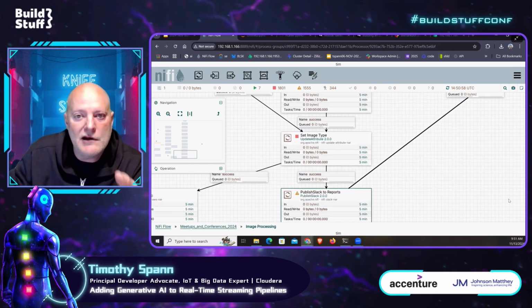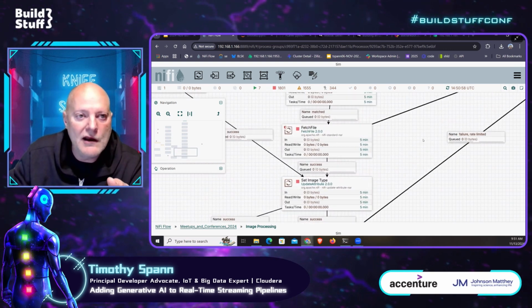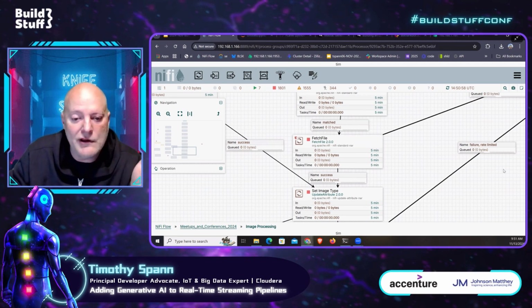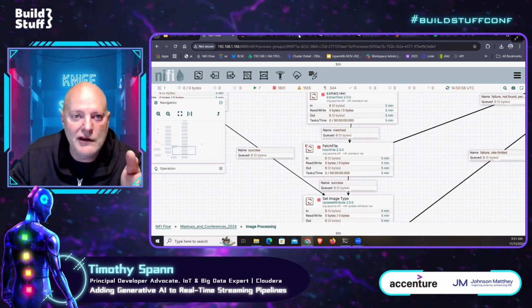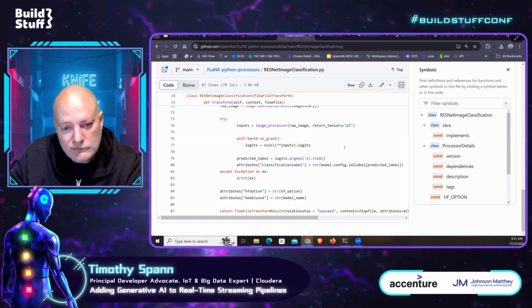So that's how we do it with NiFi. Now, if you wanted to do this with Python, we could do this with a notebook and just pull in these different processors.